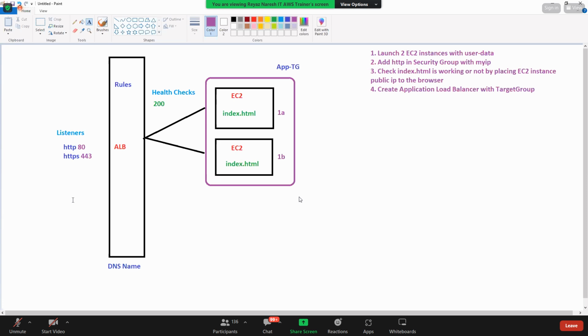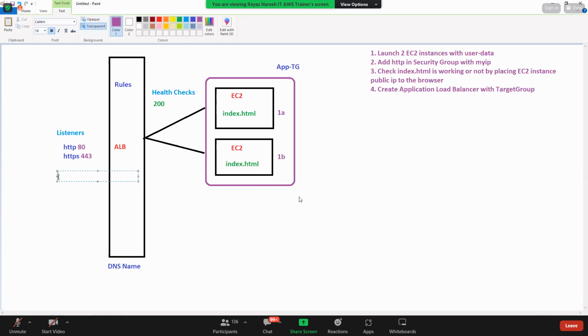Okay. And also for the load balancer, you have something called scheme. What is that scheme? You tell me. This is the load balancer. I'm the load balancer. So should I be internet facing or internal facing? The load balancer should be internet facing.